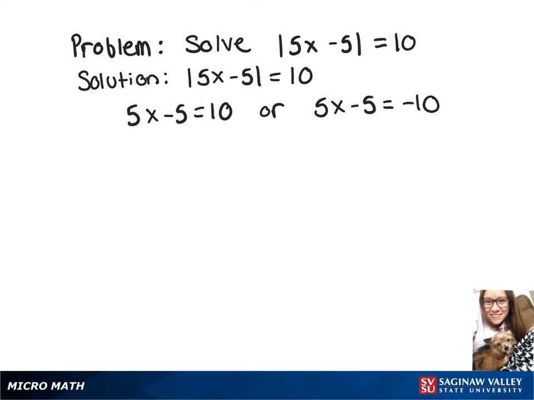So starting with the one on the left, we'll go ahead and add 5 to both sides. So that's going to leave us with 5x equals 15. And then we're going to divide by that 5. So that's going to give us one answer of x equals 3.